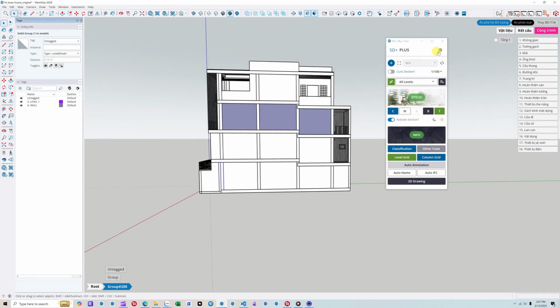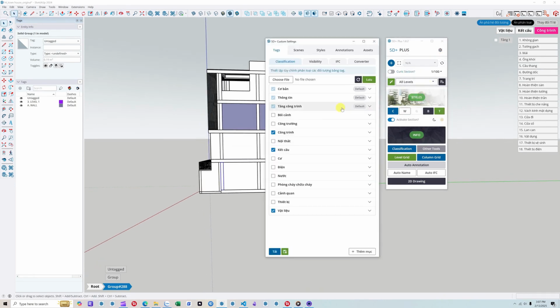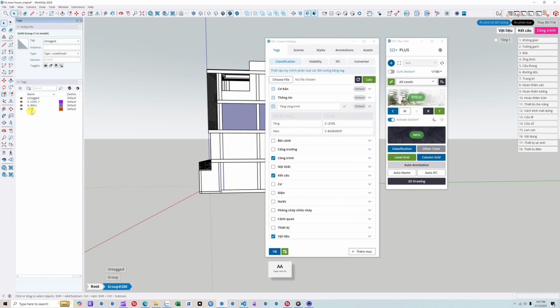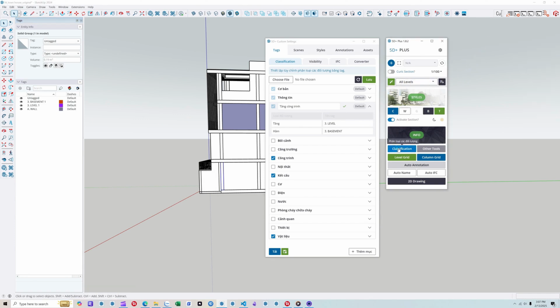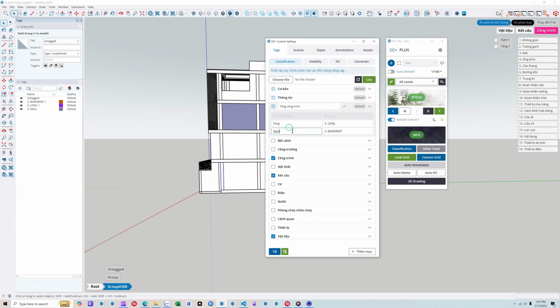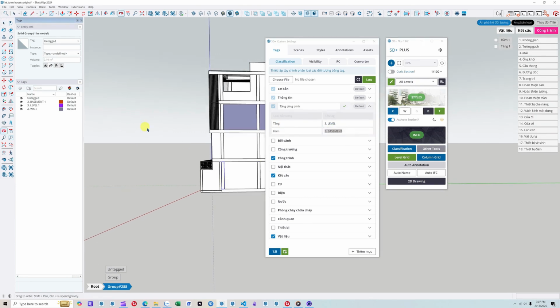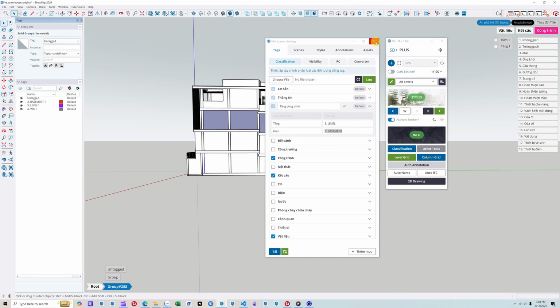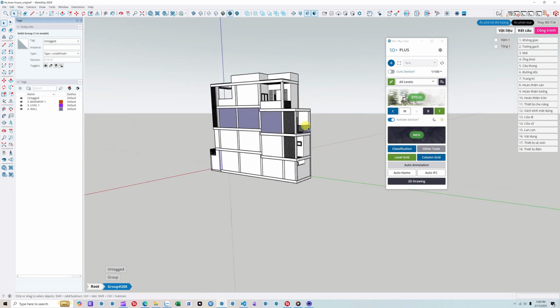Why does it recognize this as level 1? It's because in the classification system settings, it's predefined that this building level, if the tag name is 3 level, then it will display the word level here. But if I name it 3 basement, and I set a new tag, naming it basement, also following this rule. 1. When you turn the classification system on and off, you will see that the word floor 1 automatically appears because it corresponds to this word. That's it. So, 5D helps you create this completely automatically.